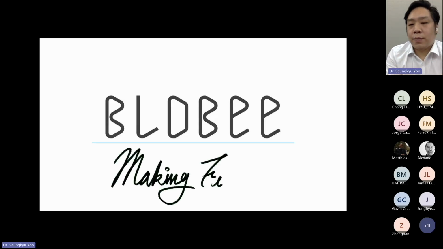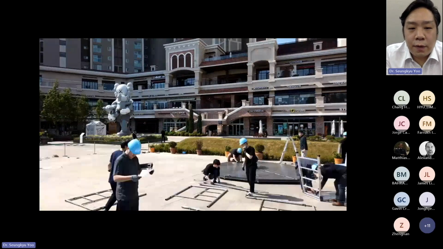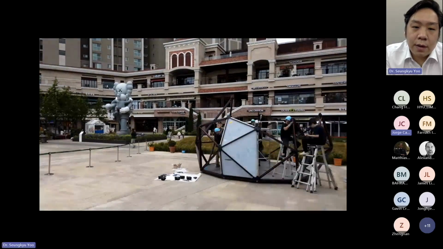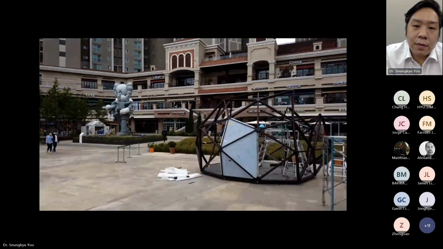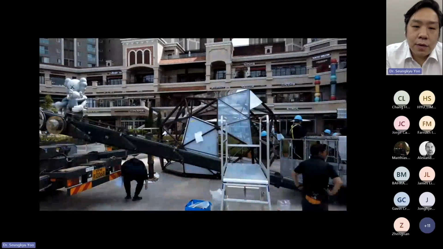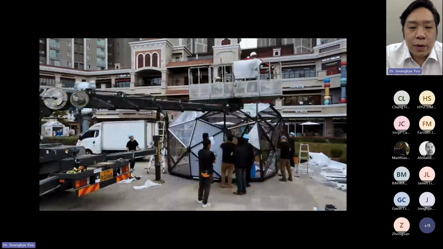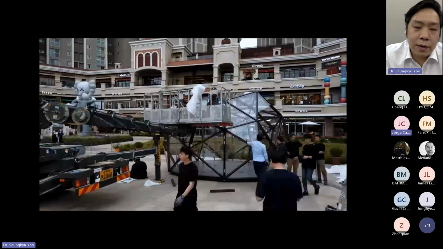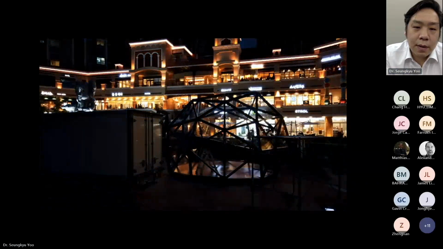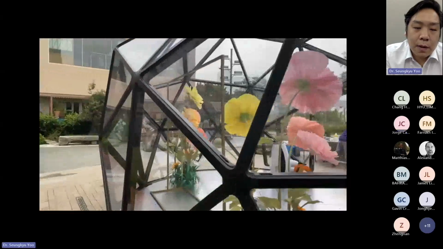Let me show you the fabrication process. It is a making film. We install the foundation, modularize the foundation, and fabricate the profile and joint one by one. And then install the door, and as you can see, the glass panel or polycarbonate panel will be installed. And lastly, capping and sealing, and finish it.